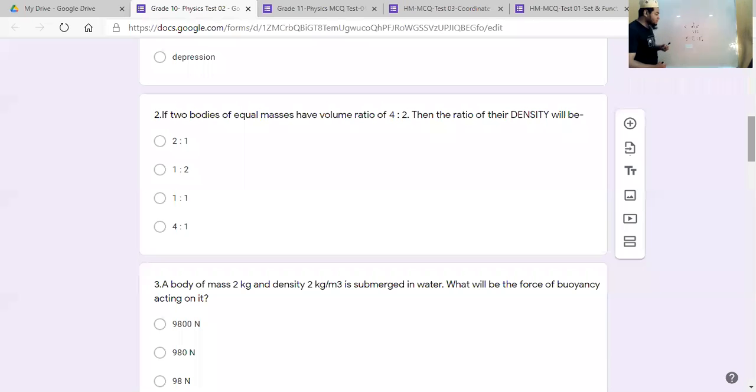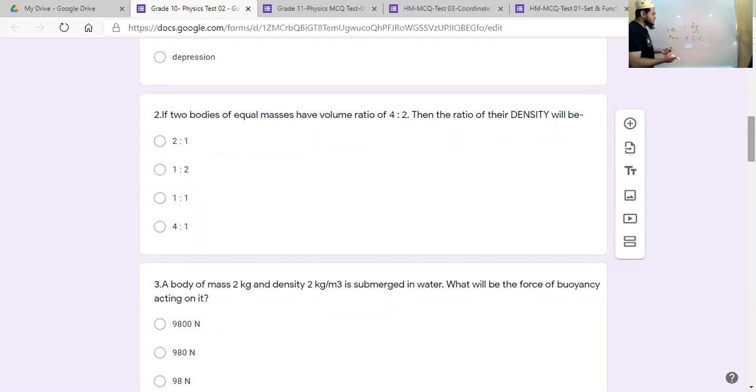Now what is the relationship between the volume and density? Rho is equal to mass divided by volume, right? So if mass is equal, mass is constant, so I can take m out of the equation and this equal sign will be converted into proportional, and it will be rho is proportional to 1 by v. That means inversely proportional, right? If one increases, another one will decrease in the same proportion. So as you can see, the volume is becoming half over here. So what will happen? The density will become double.